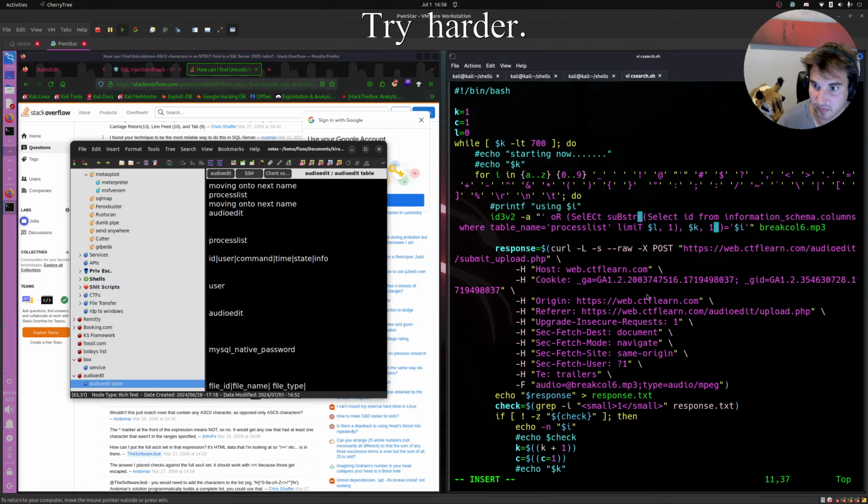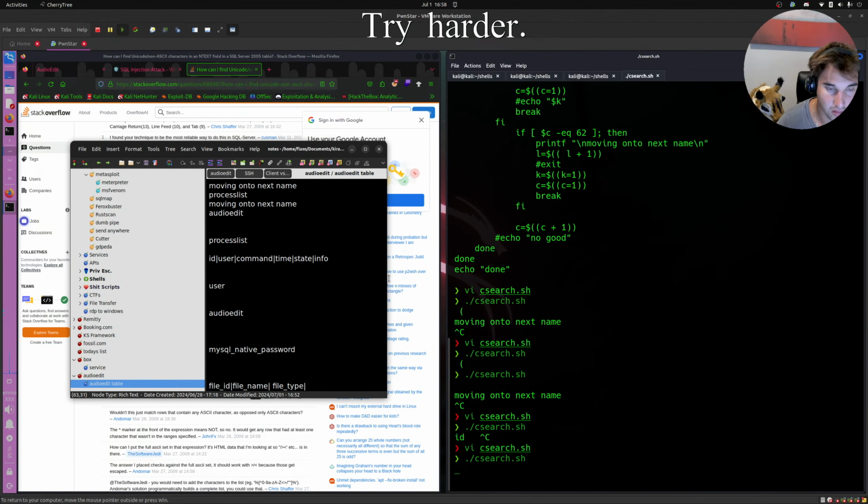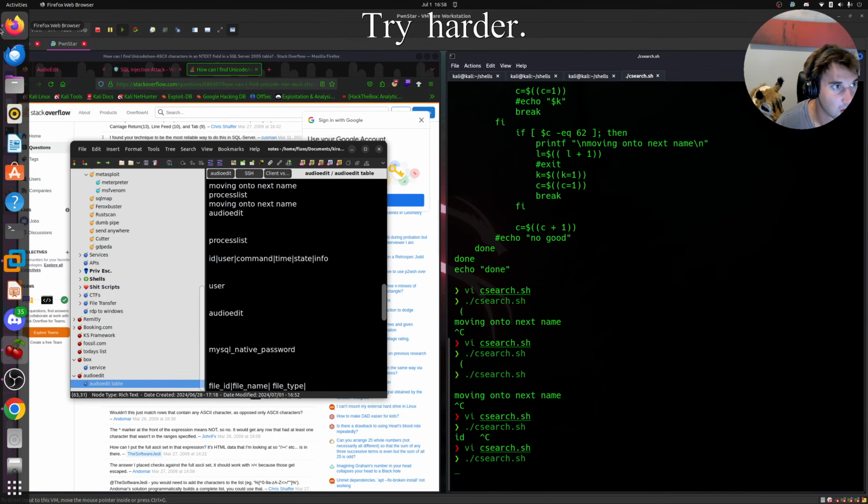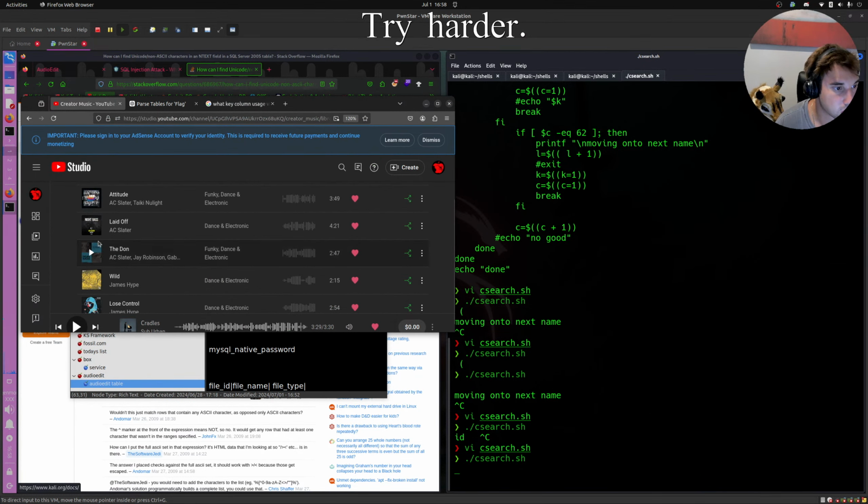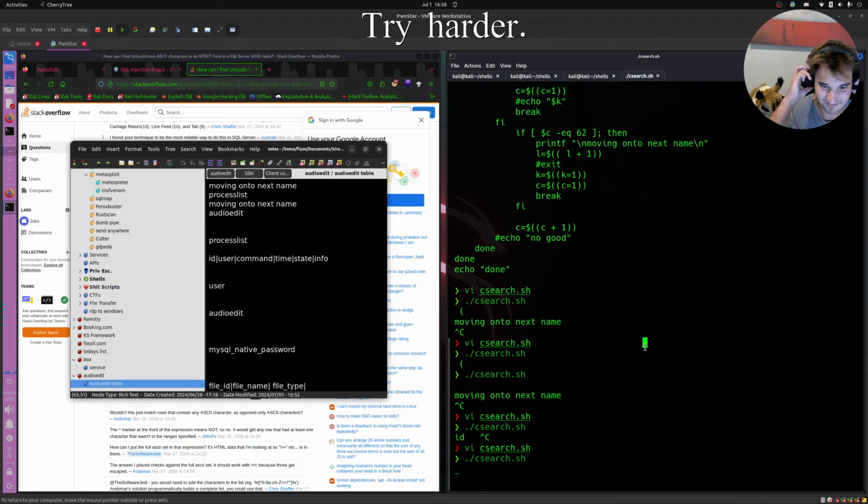Select ID from information_schema.processlist. There we go.